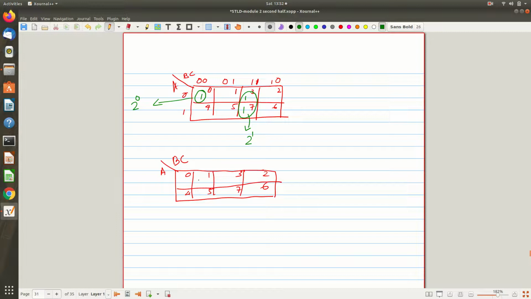Suppose I have something like this and this and this. What I can do is make a group like this. Inside this I can also have some 2-element groups. But we will always try to get the group as a cube, so we can call it a cube. So this is a 2 power 0 element cube. Here I have a 2 power 1 element cube, and here a 2 power 2 element cube, right? And if all are 1, I can have a larger one; let me take that example also. It's a very important concept.